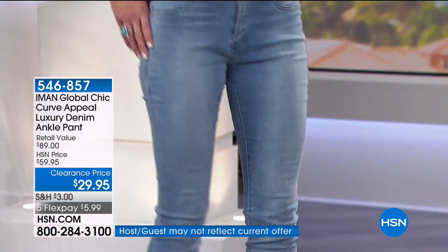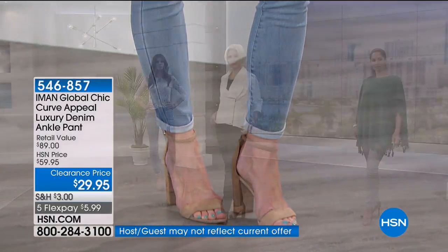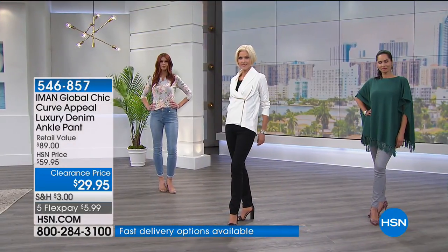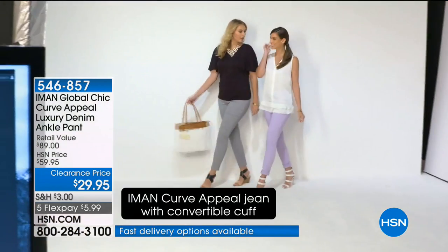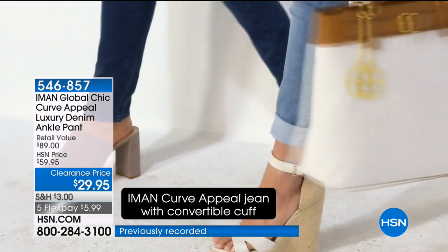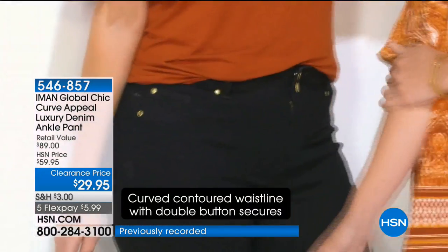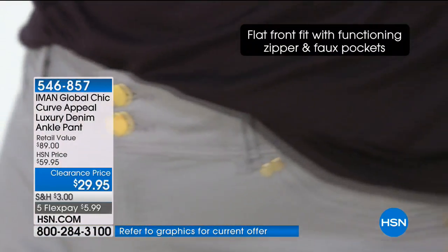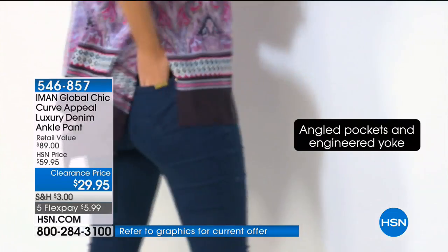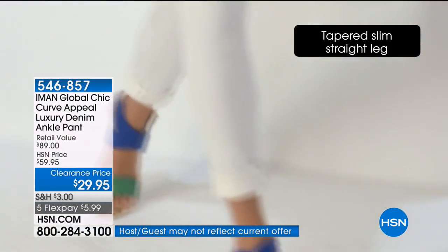And they're not skinny pants that hug too tightly around the ankle. That's why you're able to cuff them. You can cuff them even halfway like a capri pant. That's what's so great about it. And whether you are tall or petite, there's a pant for you. The petite, which is what I'm wearing, has an inseam of 28 inches. If you're an average height, we have an inseam of 30. And if you're taller, your inseam is 32. So we have three different lengths in these pants.